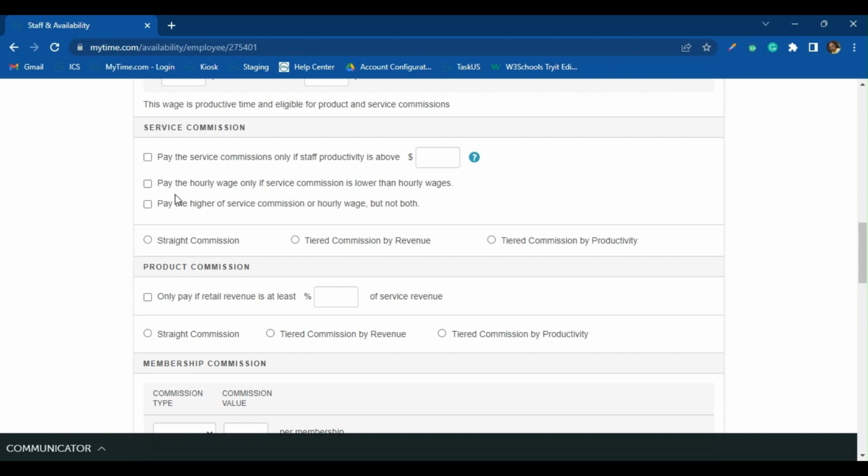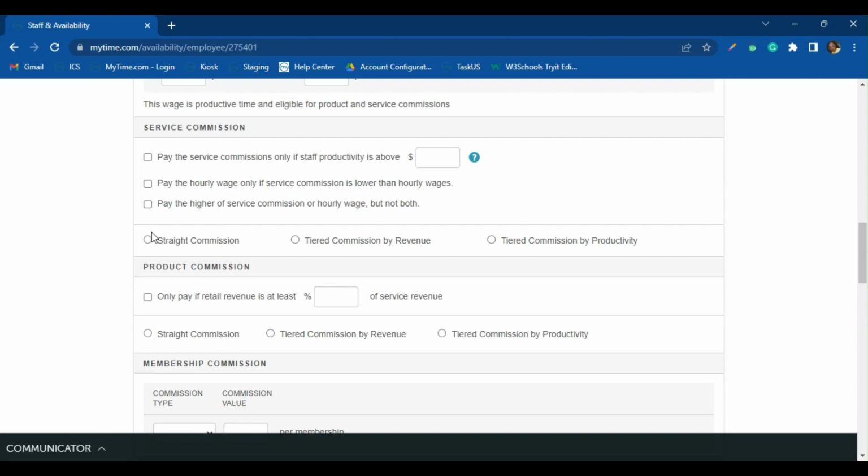The second option, which is only for hourly staff, is to only pay hourly wage if service commission is lower than hourly wages. This is often used to make sure staff at least make minimum wage. The third option, pay the higher of service or hourly wage but not both, is used to make sure the staff earns whatever is higher.